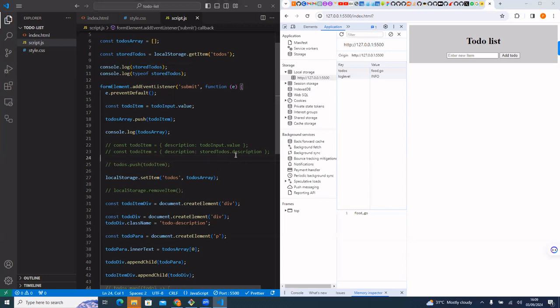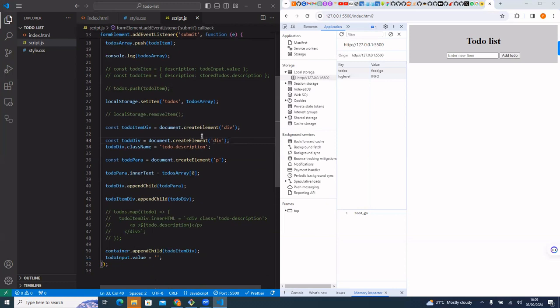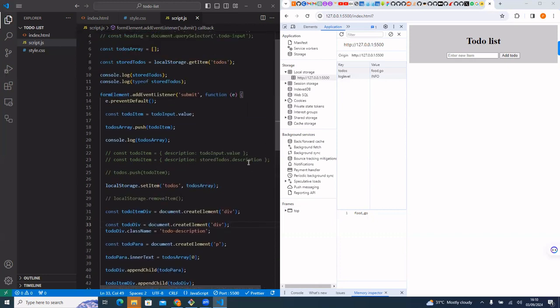But let's continue with what we're doing first of all. What we simply did here was, for the sake of storing everything we entered in our local storage, we decided to put it in an array so that we can store and get everything we have entered, not overwriting what was there before. So as you can see now, we are getting food, and the other one we entered, stored in our local storage.